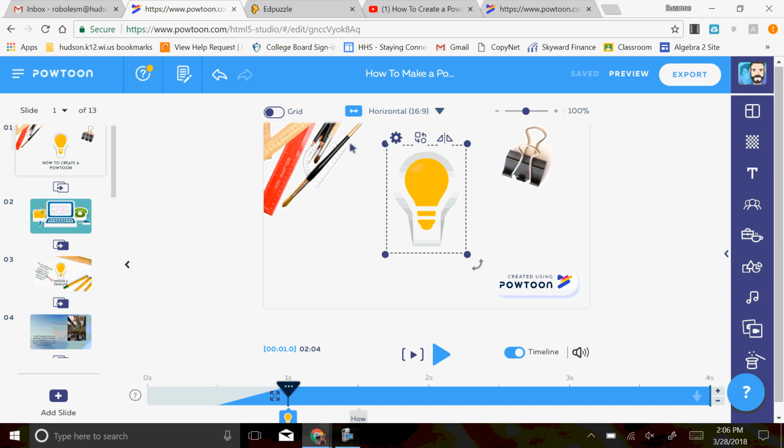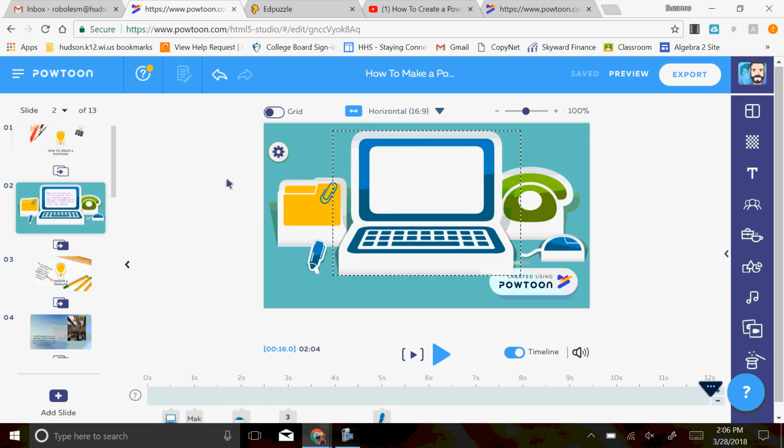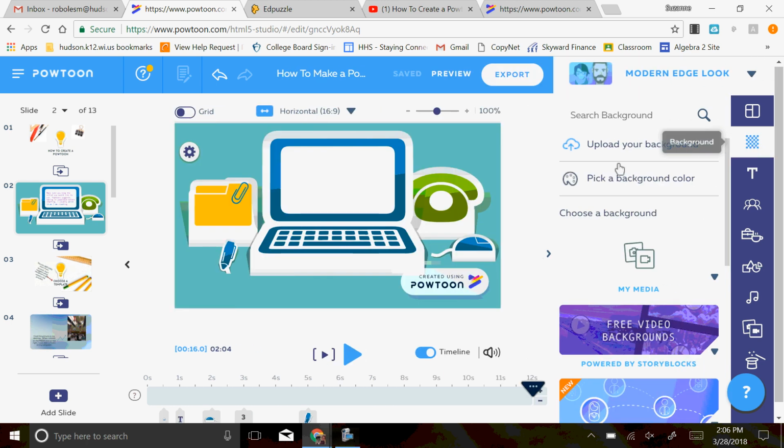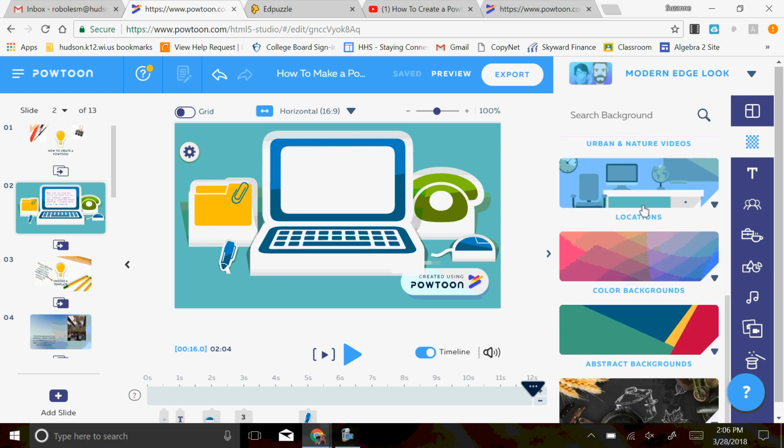This part here is part of the background, so you can change backgrounds if you want. On this one, so my next screen here, I did change the background. Here, go to the background, which is the checkerboard. There is a video background, which I will show you later, but here's just the generic ones down here. You can click on those and get that.